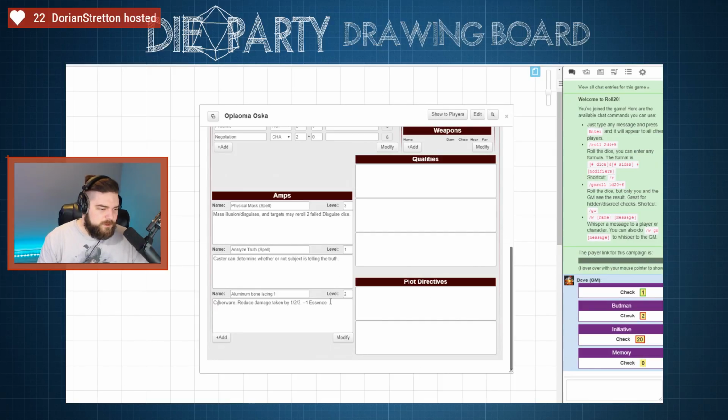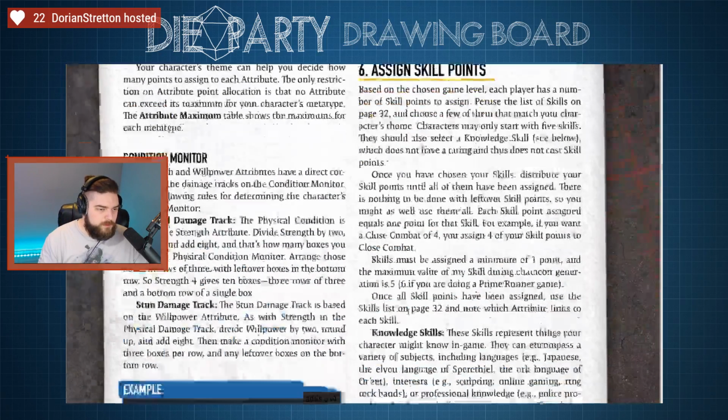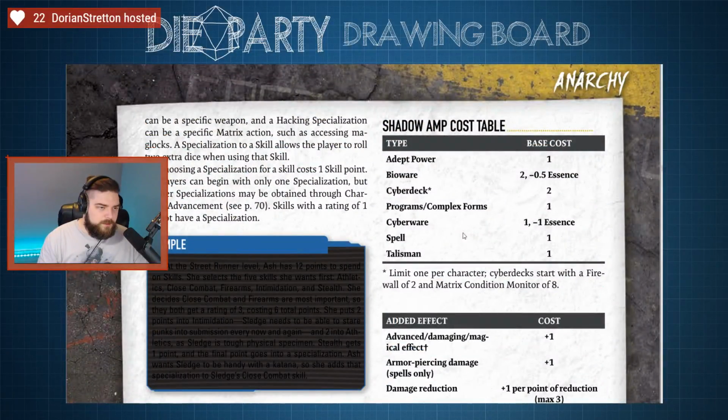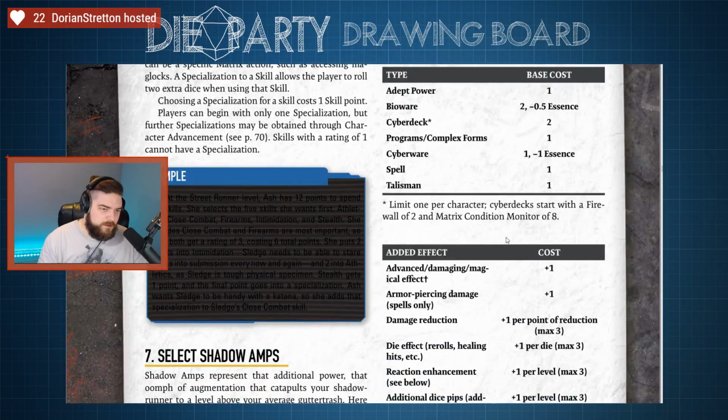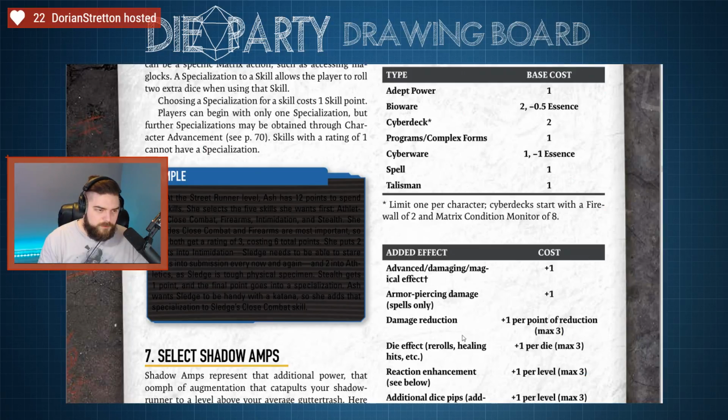Cyberware. Reduce damage taken. Alright, so let's now look into how we can modify that, because we've got 3 points left over. So let's take a look here. Alright, so cyberware, minus 1 equals 1, minus 1 essence. Wait, he's got cyber arms? Was it plural? Aluminum bone lacing. Okay. Why does it cost 2 points then?